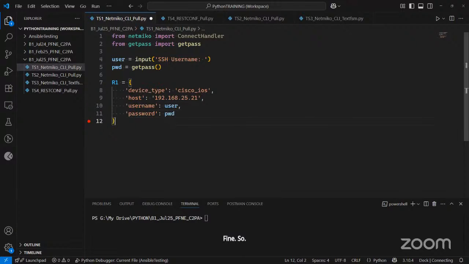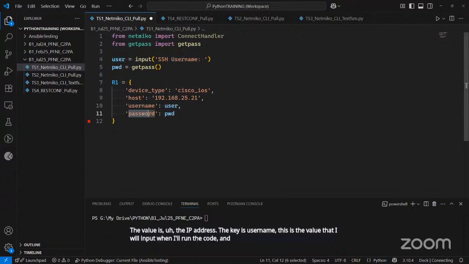So in this way, I have put together four important key values. The key is device type, the value is cisco_ios, then the key is host, the value is the IP address, the key is username, this is the value that I will input when I run the code, and then the password. Okay, so these four details are the minimum set of details that the Netmiko library will require to create a session with the device.